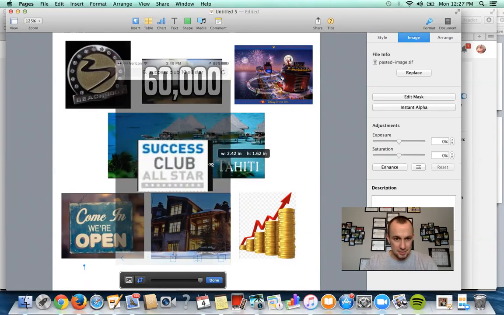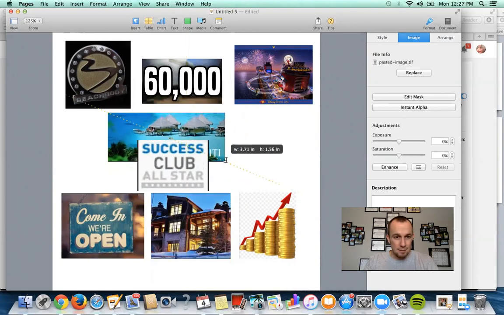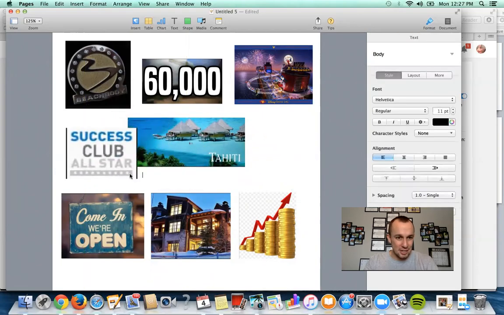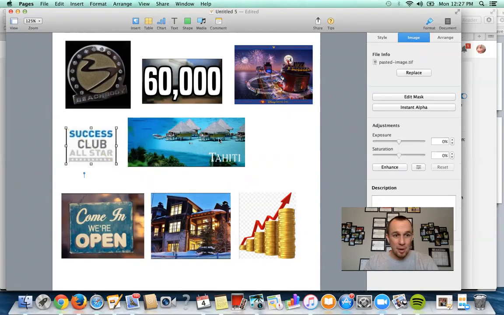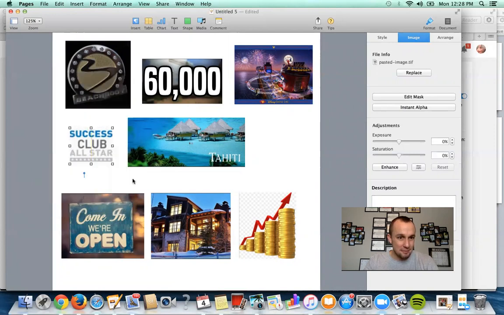Once again, there's apps for this, but this is a free way to do it. Or if you're having struggles using one of the programs. I know when I used the Rona Collage app, it was awesome. But I did have to start over like 5 times. My daughter, Kina, she's 9. She was helping me make mine. And she told me, you know, Dad, just start over. Dad, just start over. She kept saying that to me. So we got it done, but we didn't have to start over. So it was a little bit frustrating, but I got it done. So I'm just teaching you another way to do it here.